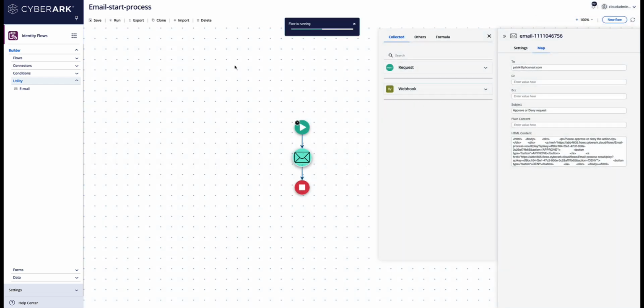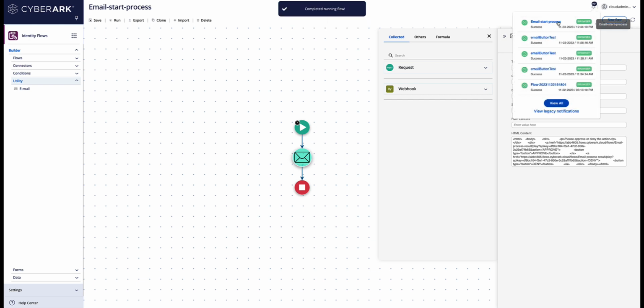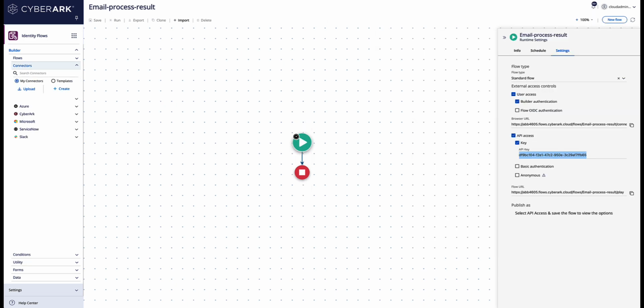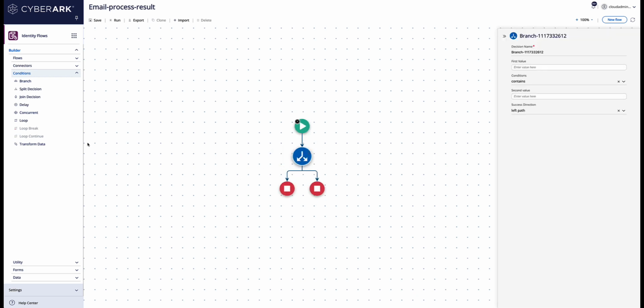That means that I'm receiving now, normally, if all goes well, an email with HTML content that has a button to approve or deny. The results that I'd like to process, I'm going to add a split decision here because I'd like to test if the action was approved or not.